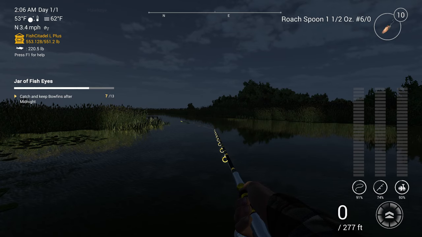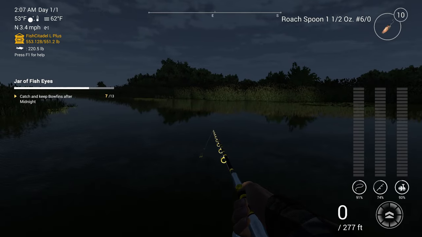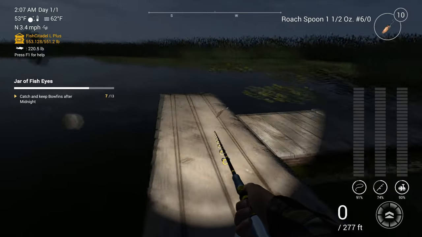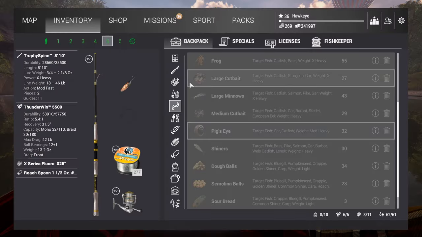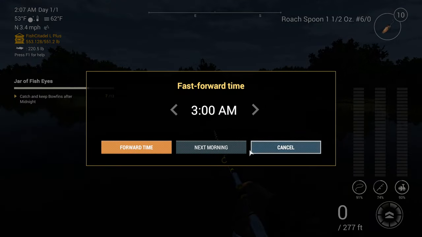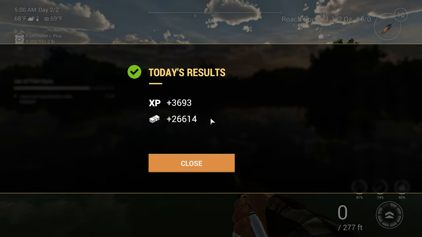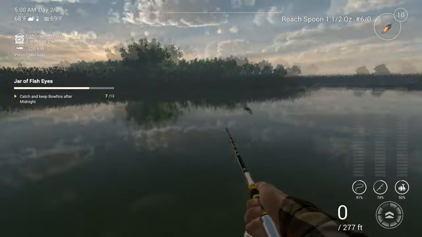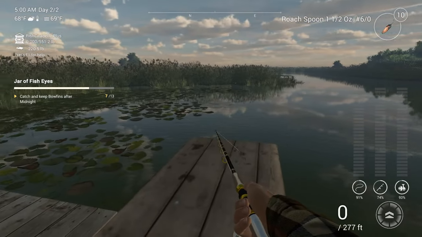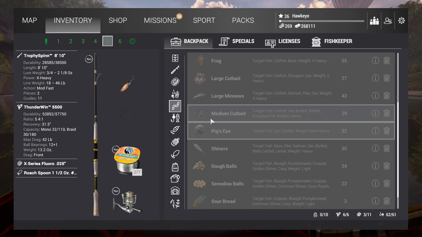I've basically got four more of the Yeti Gar to catch and six more of the bowfins, but we can't hold any more. That's it. So we're gonna have to go ahead and advance time. But we managed to pick up 26,000 cash and a lot of XP, and we are going to complete that mission. But anyway, guys, that was the first of the two for the Everglades. Actually, that is only two. I'm sorry. There's only two missions, but we are getting close, guys.